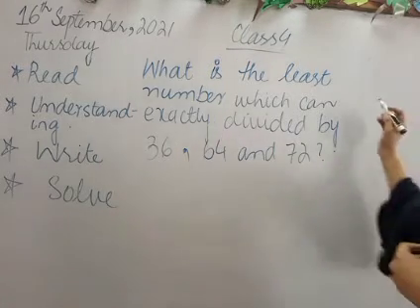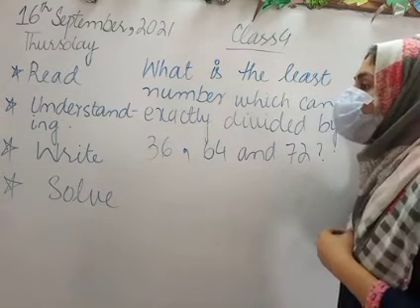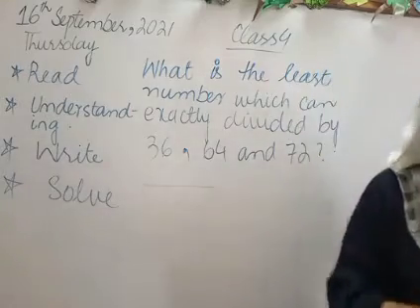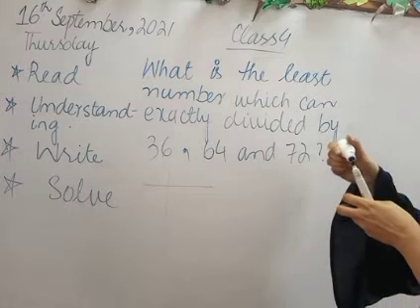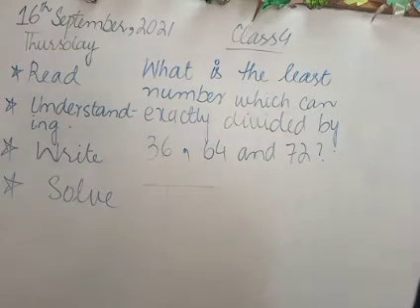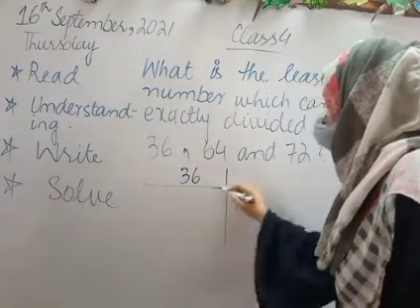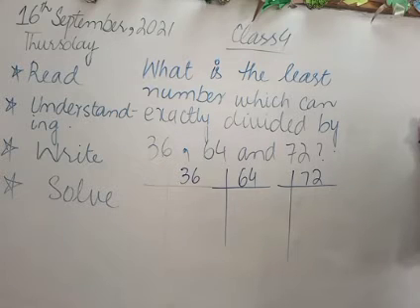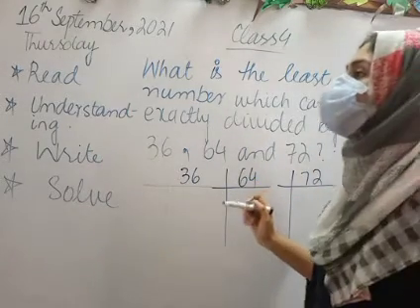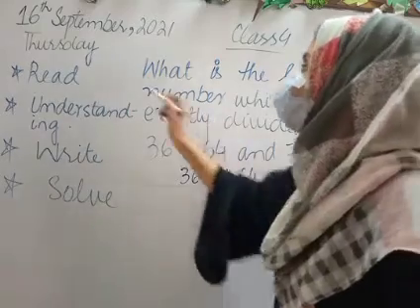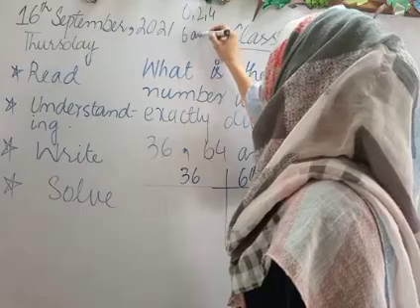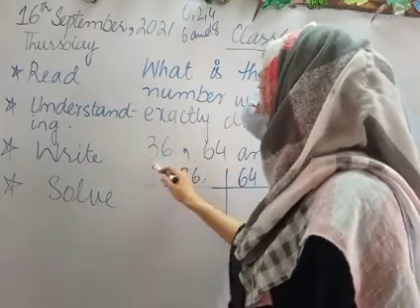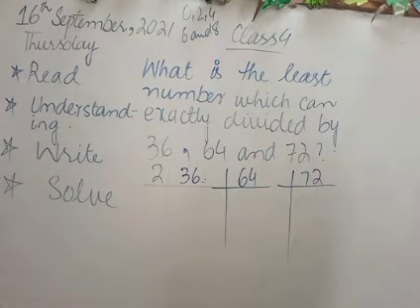So class, we have discussed LCM for this, which is known as least common multiple. I have three numbers. The first one is 36, the second one is 64, and the third one is 72. If you look at the three numbers, we have unit places which are 6, 4 and 2. ठीक है? According to the rule of divisibility we have discussed, for number 2 the unit should end with 0, 2, 4, 6 and 8. अब यहां क्या है हमारे पास? 6. So we will simply start from number 2. 2 से start करेंगे हम लोग.